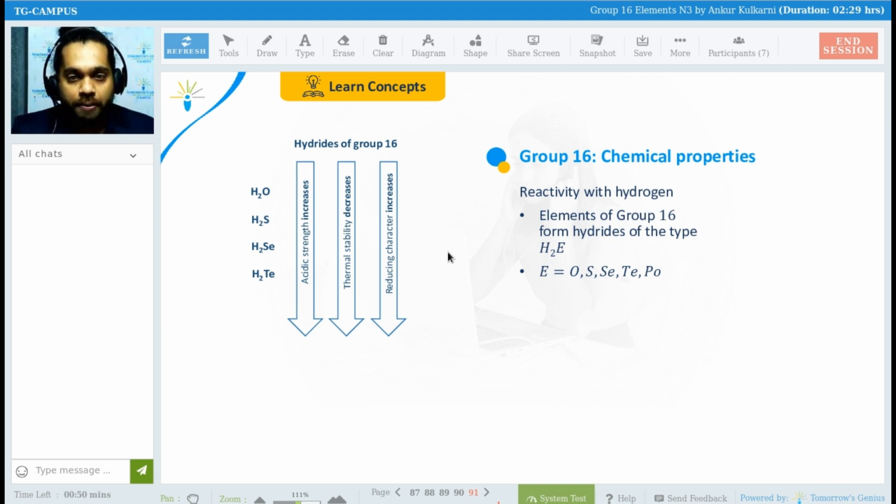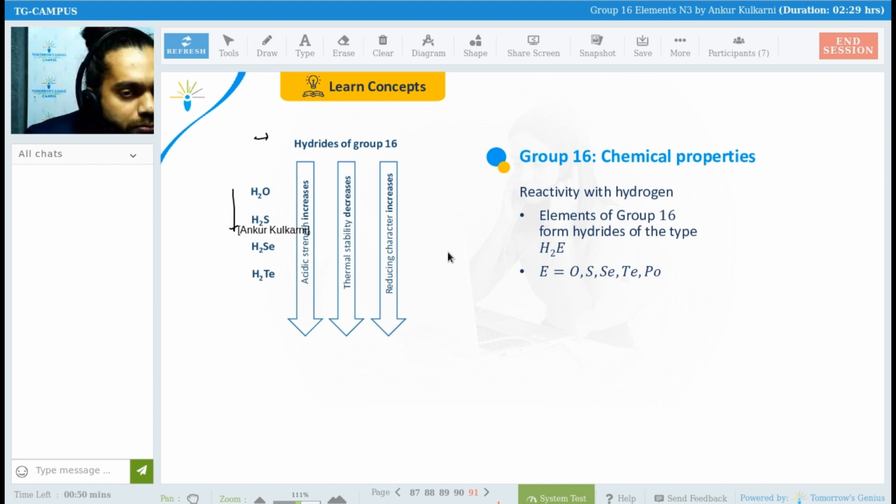Okay, let us go ahead after this. What do we have? Hydrides. Hydrides, again important. So, hydrogen bonding. We did hydrogen bonding before? Yes, we have done this in the nitrogen group also, hydrogen bonding, correct? So now let us talk about hydrides of group 16. Now over here, as you go down, what do you think?